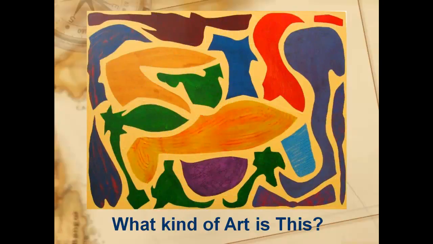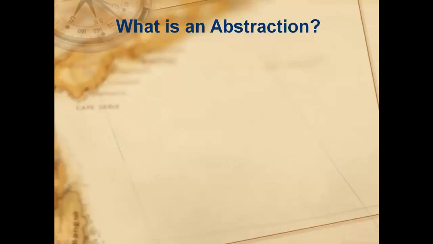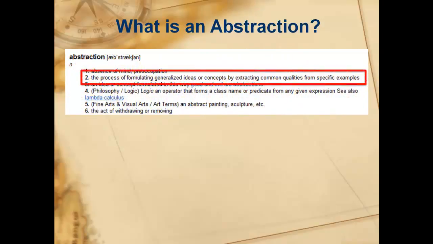What kind of art is this? Some of you out there will know that that's probably classified as abstract art. And so that's abstract art. Well, what makes something abstract art? I don't know. It must be that it's an abstraction. Well, what the heck is an abstraction? Here we go out to the internet again, and I find the definition of abstraction. Abstraction is a process of formulating generalized ideas by taking pieces from reality.